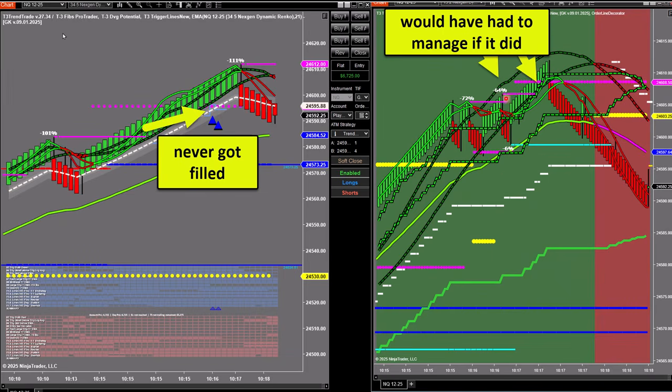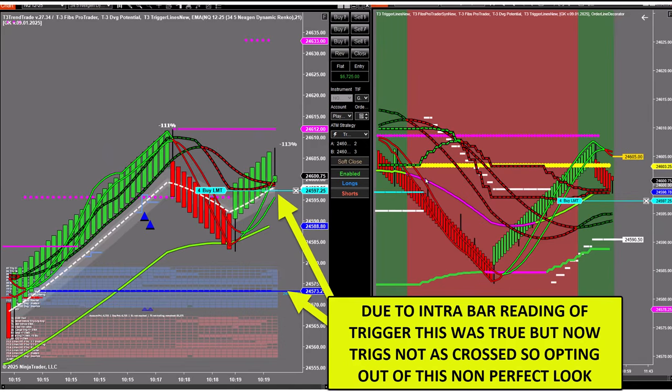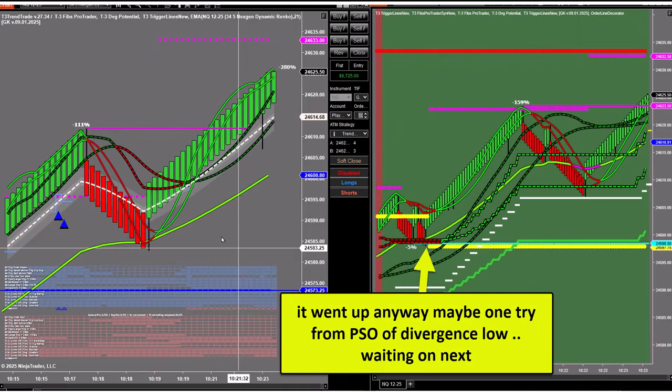Had you taken it, you would have had to really keep running into lots of stuff, and the small triggers get below, so you would have had to manage that trade had you gotten a fill. And then ultimately, another one where intrabar these large triggers started to turn up, so it's going to generate a signal, but sometimes they can uncross if it comes back down, but our system won't terminate the trade if they uncross. So this is one where, again, you have to use your discretion. Are you going to take it or not take it? I chose not to take it. And of course, it took off and freaking went.